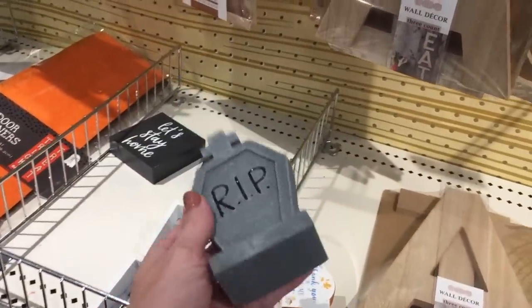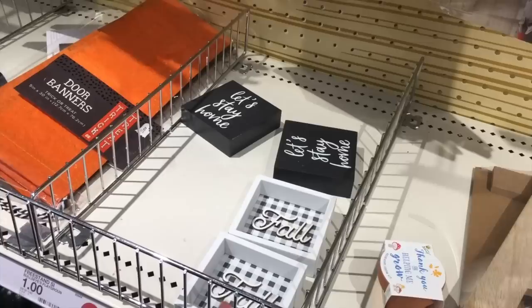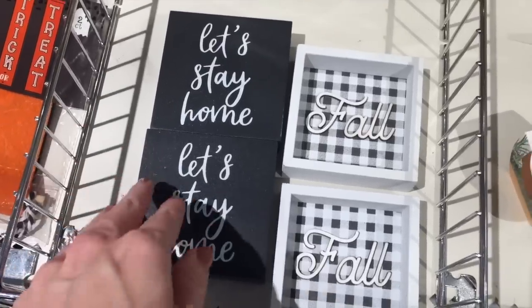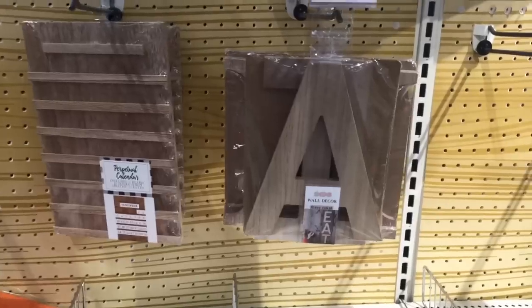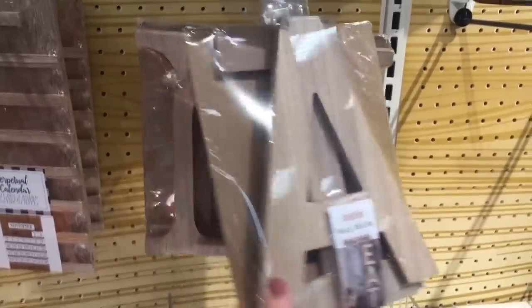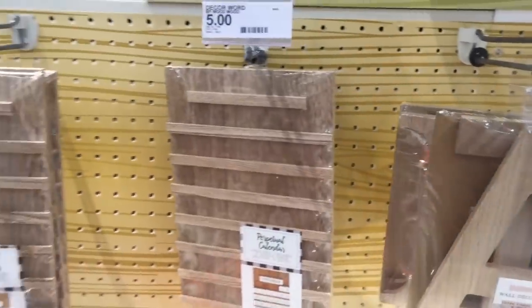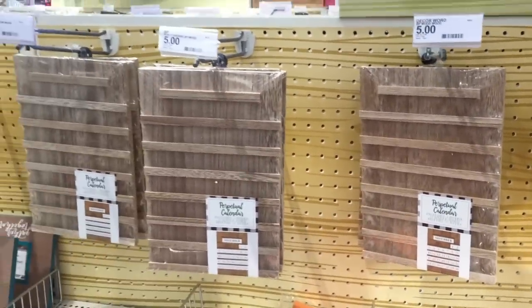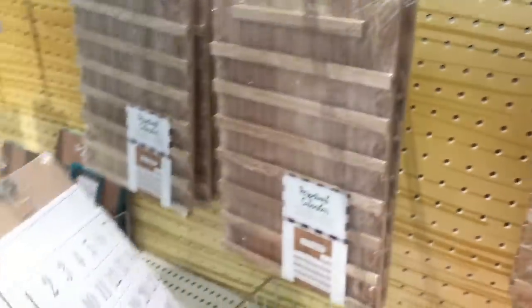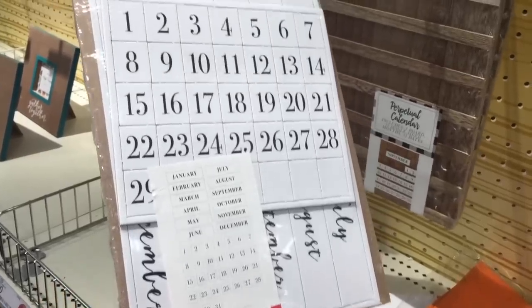I found a tombstone - it's a dollar, perfect for a little tiered tray. I also found teeny tiny little signs that say 'let's stay home in fall' and I assume these are a dollar. Also have this wooden wall decor - this one says 'eat,' not sure why that's fall. That one says 'yum' - that would be so cute to hang in your kitchen. Here's a wooden calendar - five dollars? I've seen people make these and sell them at art shows for way more than five bucks. That is pretty cool.